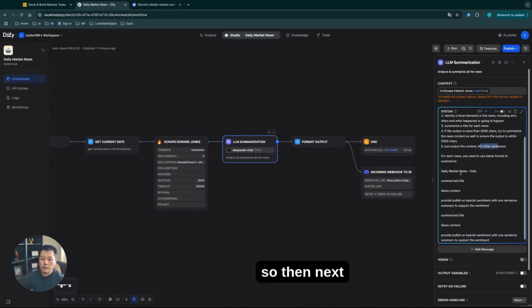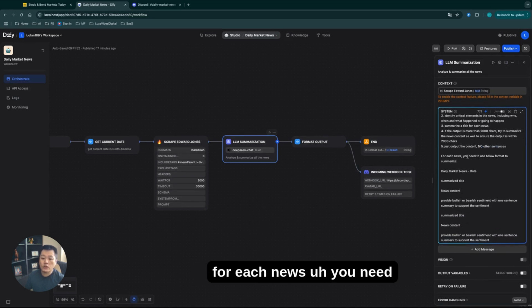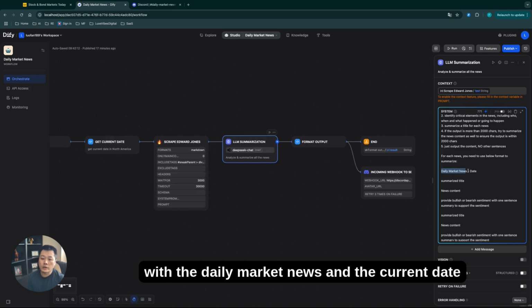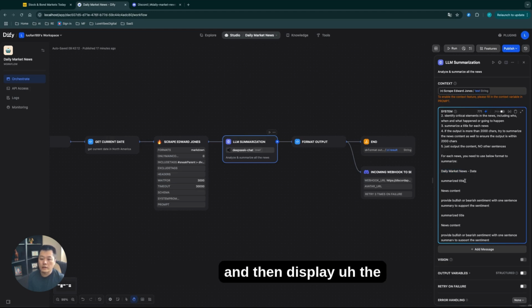Then for each news, use the below format to summarize. Start with the daily market news and the current date, then display the summarized title, and then the content of the news itself.